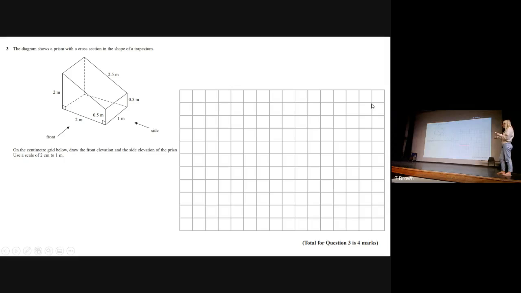So your front elevation, because it's 2 metres wide, we've got to go 1 metre, 2 metres, so that's going to be the bottom of your front elevation, this line here. We've got to do the same amount going up, because it's 2 metres tall on the left-hand side. It's half a metre on this side, that's going to there. And then do your diagonal line at the end. Way easier just to do the diagonal at the end. And then you just need to label that underneath, just put front elevation.